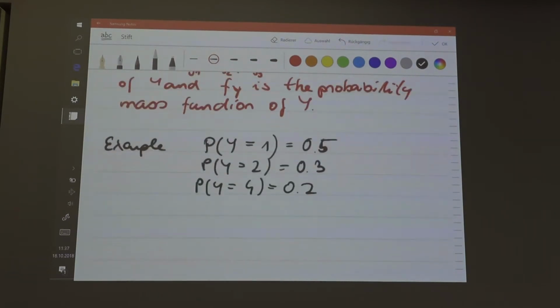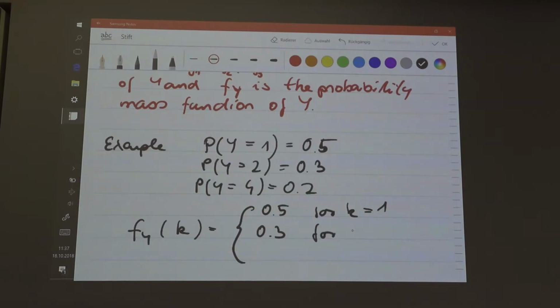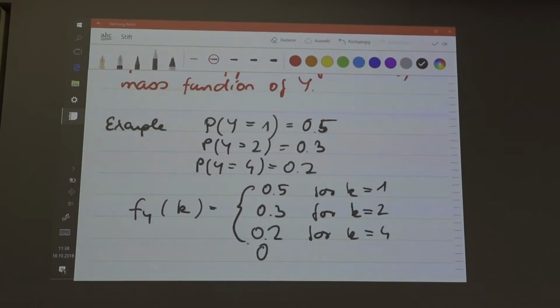Then of course the probability mass function of Y at point k is going to be 0.5 for k equal to 1, 0.3 for k equal to 2, 0.2 for k equal to 4, and of course 0 otherwise, in all other cases. So that's how the probability mass function works.